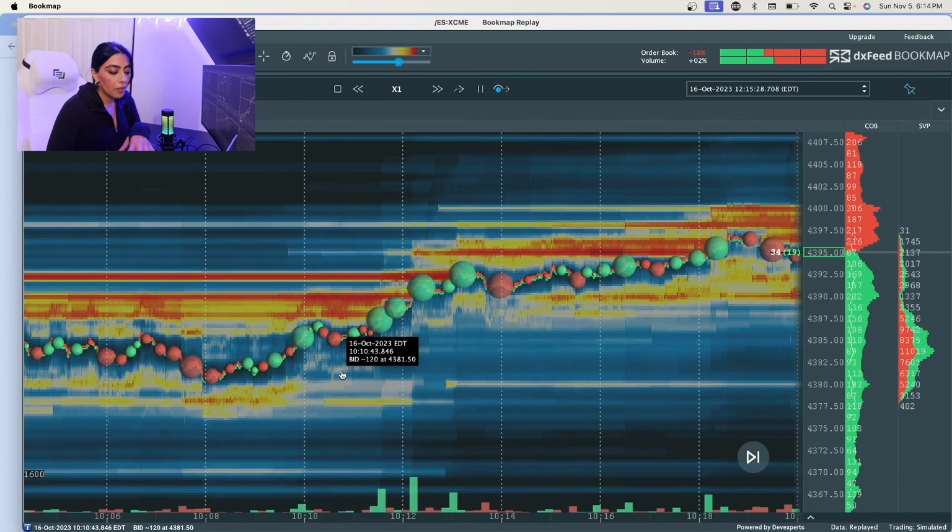As we zoom into that time frame at 10:11, you can see that ES futures was approaching the 43.90 level here, and from 43.87 to around 43.90 you have a lot of liquidity. So a lot of selling pressure sitting, and as you can see, as those orders get filled, buyers are still heavy.